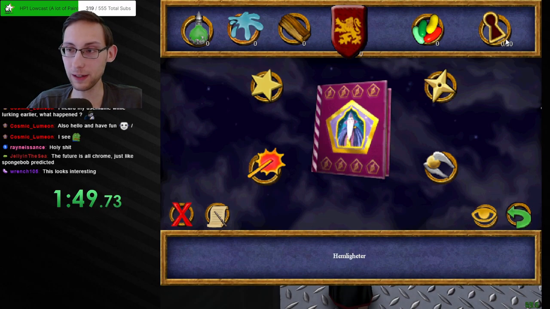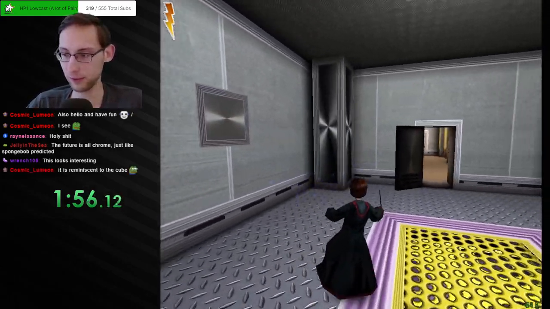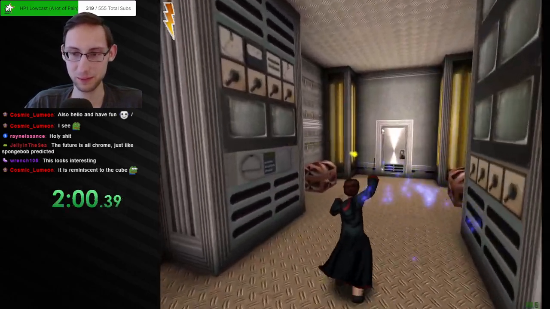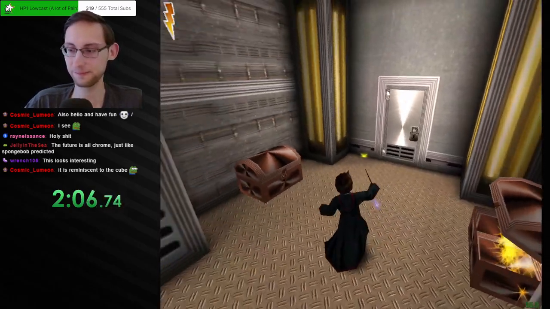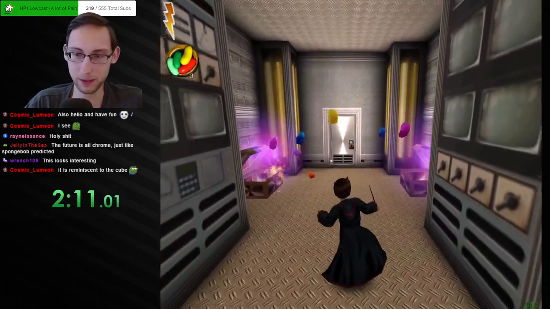First things first, 20 secrets. Okay, that's a good chunk of secrets. I guess aim at everything. Reminiscent of the cube. Yeah, I thought that as well, actually. Oh, this is dope. How do you even make textures like that? Okay, that's pretty sick. How do you even make textures like this?